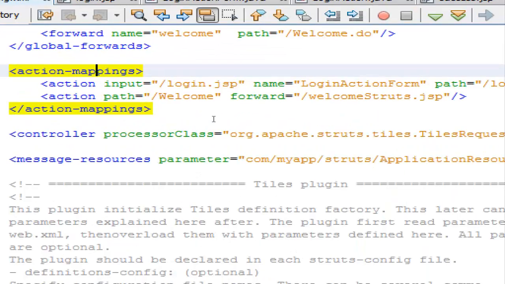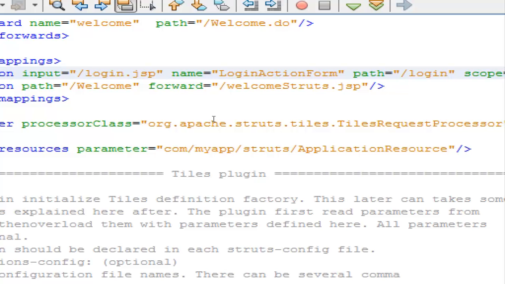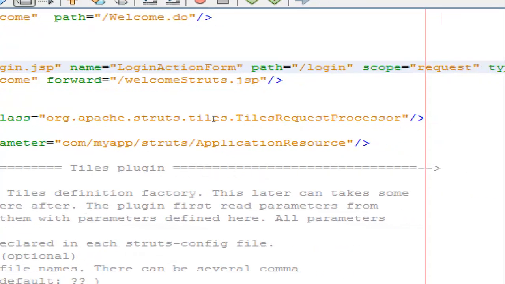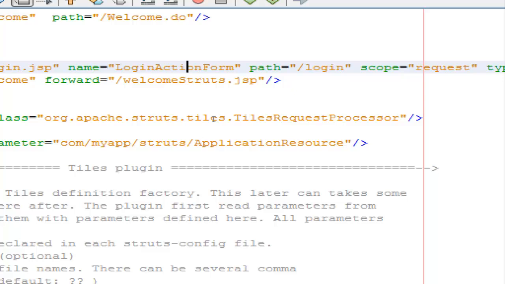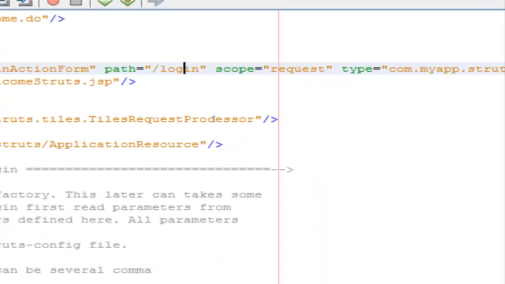If you look at this one action, what does it say? If the input is login.jsp, the name of the form for which you have to input is loginaction.form. The path is login and the request is this.